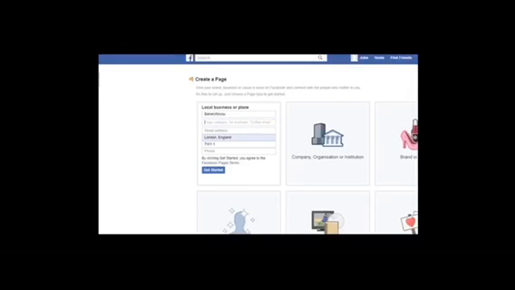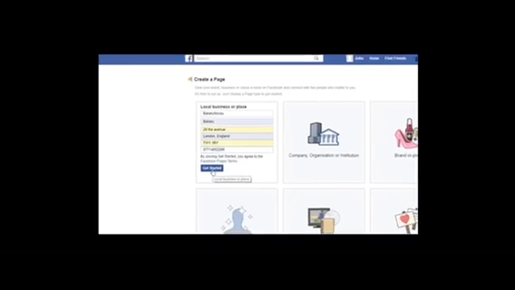The next field is the page category. Obviously, being a bakery, I'm going to search for bakery. You will see that Facebook offers multiple options here. Try to pick the one that is the most relevant to your business. Street address, pretty straightforward. Country, by default, will be displayed. And then finally, your postcode, which has already kind of been pre-filled partly. And finally, your phone number. Okay. Once you've done all that, you just need to click on Get Started.